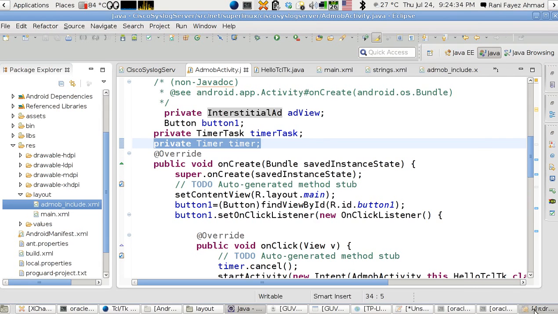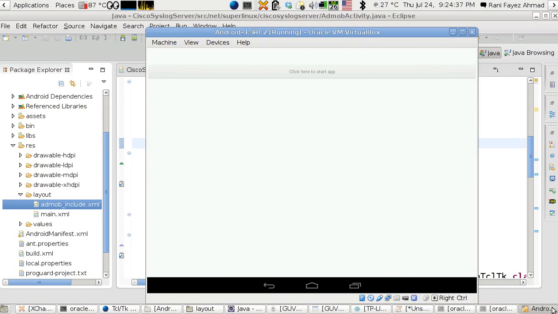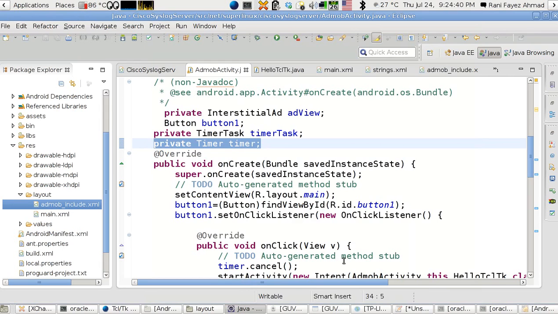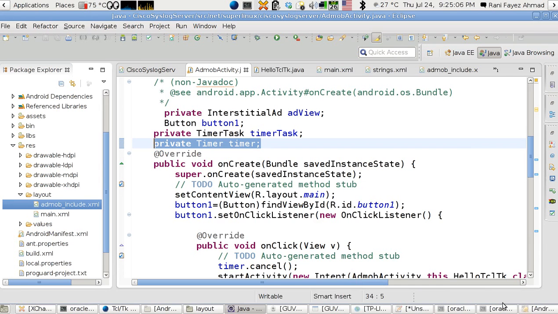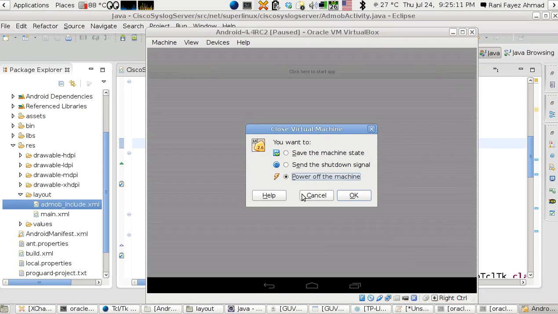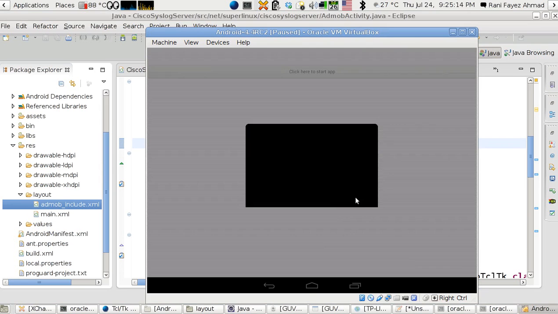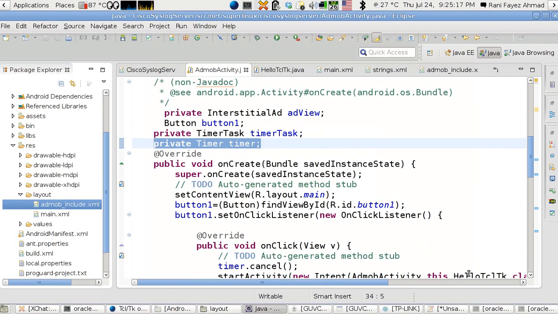And here we have a task that's scheduled to be repetitive. Every 5 seconds it will be called. This task will always insist on the AdMob server to serve me a new ad. So just imagine that you got an ad here. You will be clicking to move to the Android app. That's all. I'm going to shut this down just because I'm having a high heat here.